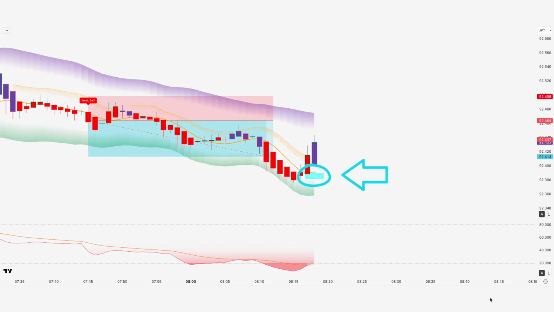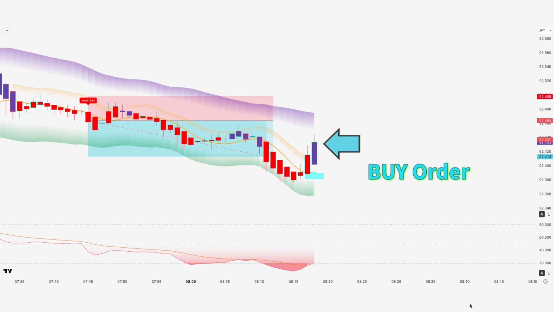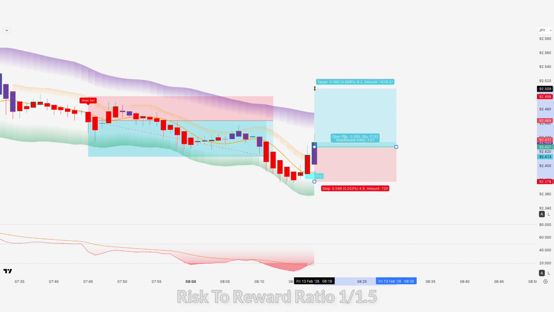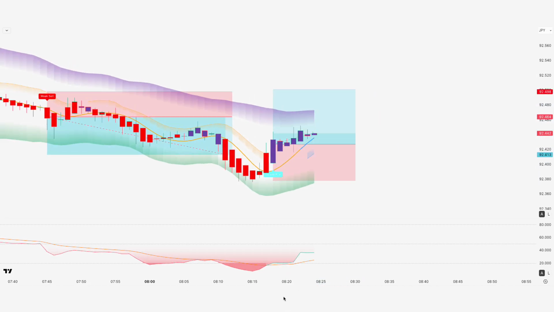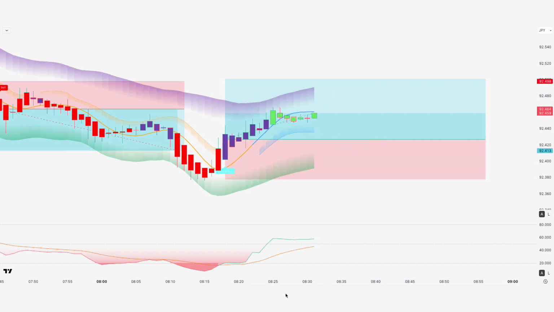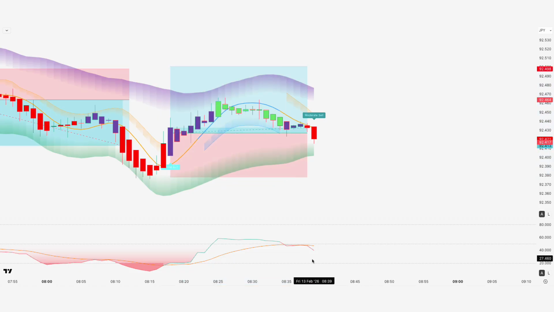Here, the Confluence Suite arrow trend of this indicator is a buy signal, when the green line of enhanced momentum is above the orange line. Here, the market has made a bullish candle to give confirmation, so all our conditions are being fulfilled, so we are placing an order to buy. Our stop loss is to be placed at the previous low of the market, and the risk-to-reward ratio will be 1:1.5. Let's see what happens to our trade. Our trade is running in profit. Here, the market has given the next signal, so we will close this trade.